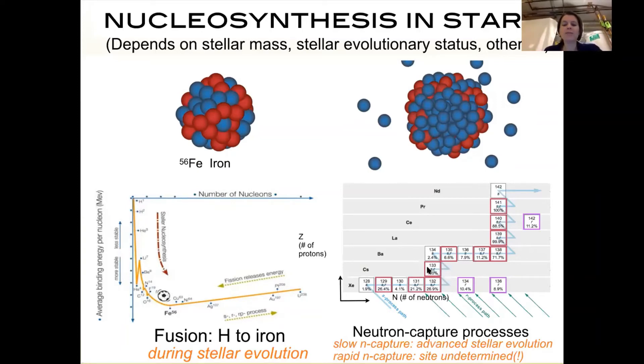One neutron gets turned into a proton—you move diagonally back up here. You wait a bit and add another neutron, and if it's unstable, it decays. Because the beta decay half-lives are long enough, you can add a few neutrons and then zigzag this way up along this path, which is the valley of beta stability. This is how you make heavier elements—you zigzag up there and create all sorts of isotopes.